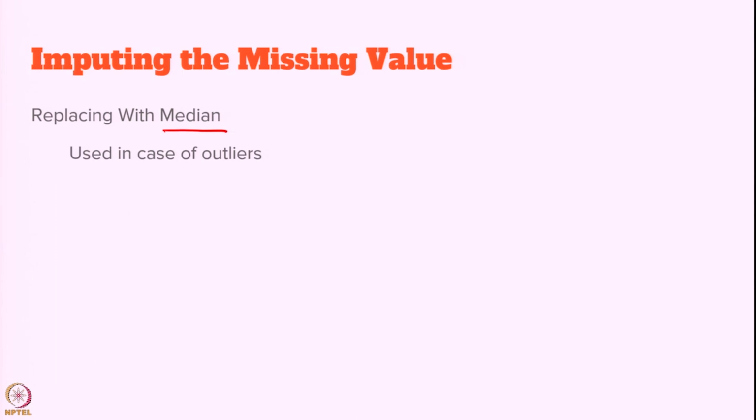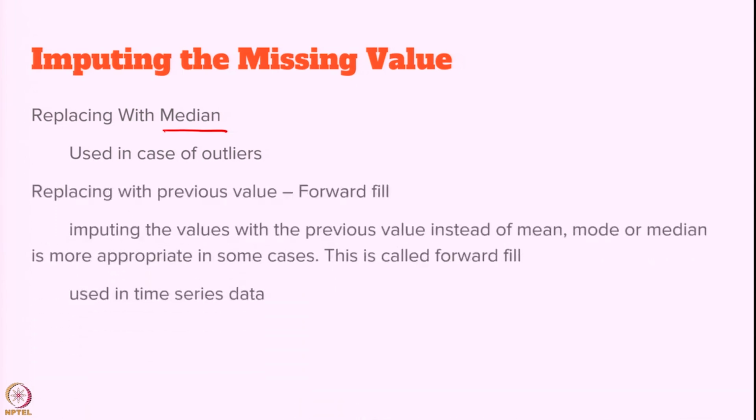These 4 cases cannot be used in a few cases, for example, when there is time series data. What do you mean by time series data? The temperature change in 1 hour, or the temperature change over a 24-hour duration from 12 o'clock midnight to the next day 12 o'clock. So, if you are storing the temperature, then you cannot fill with a mean, median, mode or some arbitrary value. Then we use the previous data or the data which is next.